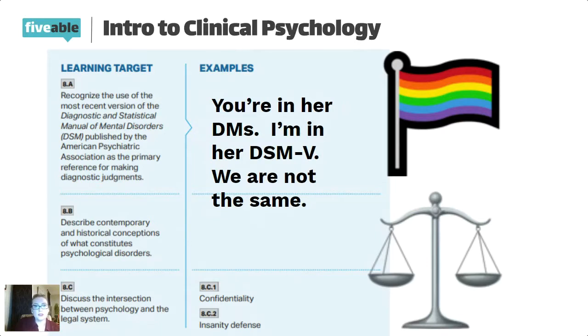So one of the things that we need to talk about is the insanity defense. What you need to know is that it's a very high bar that is set for the insanity defense, meaning you have to be, I don't want to say crazy, but you have to be pretty disassociated from reality for that to fly. My husband's actually an attorney. He's a prosecutor, and he sees it very infrequently that, one, people claim the insanity defense because most attorneys will tell them that they should not because it's so difficult for that to actually work.